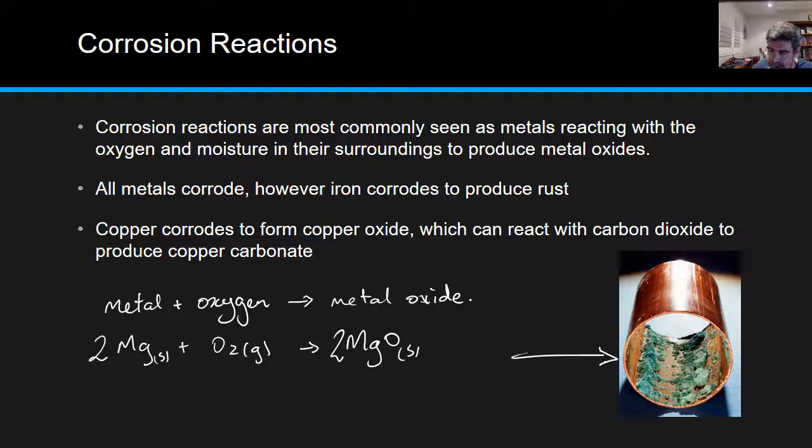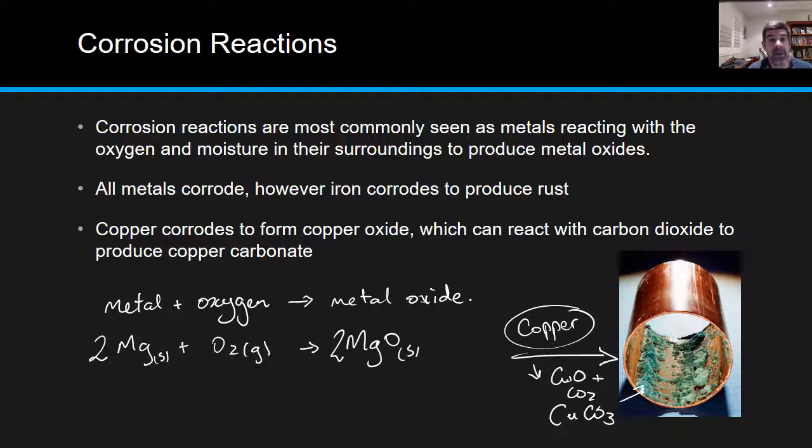But this sort of thing happens probably more regularly than we would like, to different types of materials. It's less spectacular than the reaction involving magnesium and oxygen, but nevertheless it does weaken the materials, and also it doesn't look particularly good either. This copper has taken oxygen from the atmosphere. We know copper is a fairly low activity metal, but nonetheless it will still take some oxygen from the atmosphere to form copper oxide, and then may even combine with some carbon dioxide to form copper carbonate. And you would be familiar with this color of powder because we decomposed it just recently.